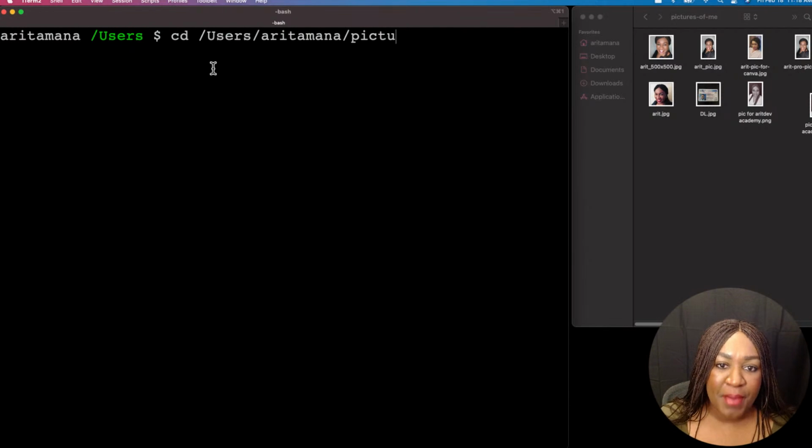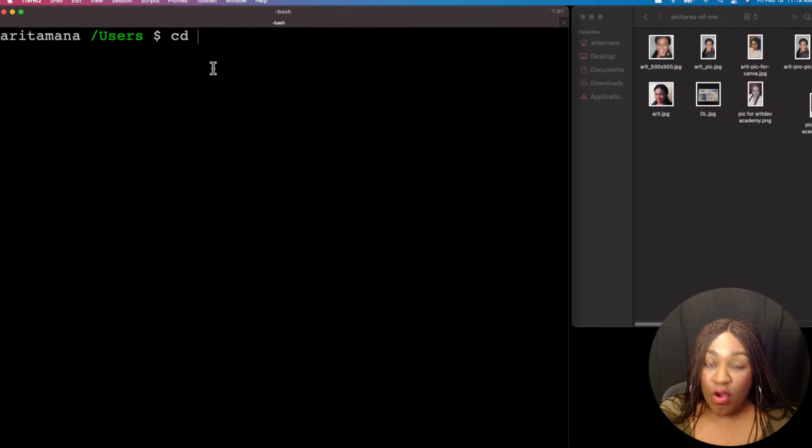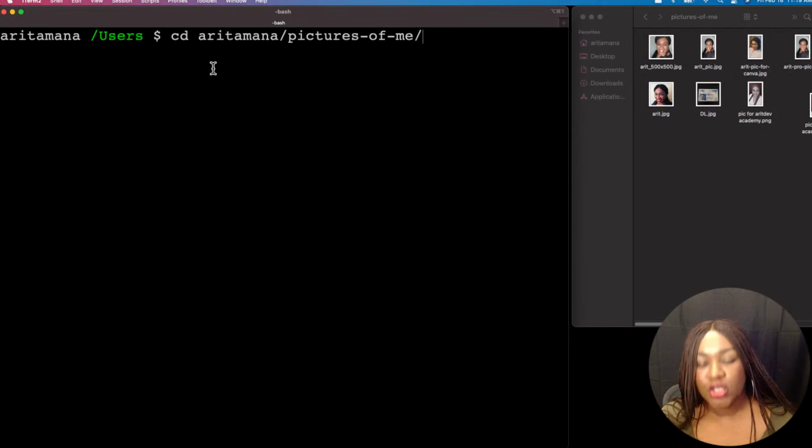Now, relative path is different because it is relative to where you are. In this case, I am in users, so I don't have to start from root. After users, I start from the next level. The next level is Arit Amana and then pictures of me.